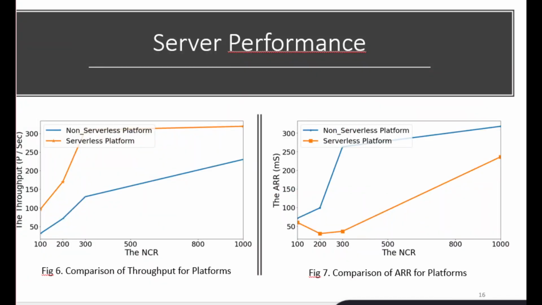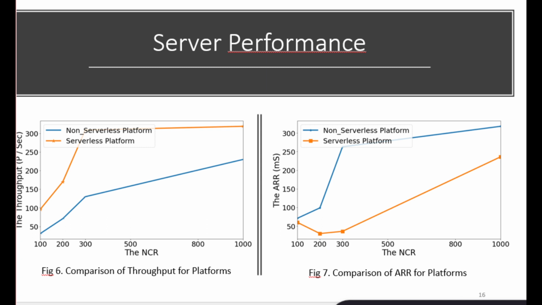Within the framework of the AI block, we use a cloud infrastructure that automatically manages resources and includes serverless computing with scalability. In this way, we examine the parameters that take into account customer satisfaction, such as quality of service, in response to the increasing number of users. Therefore, by testing our proposed work in a serverless and non-serverless platform, we compare the performance of the two platforms and show the superiority of serverless.